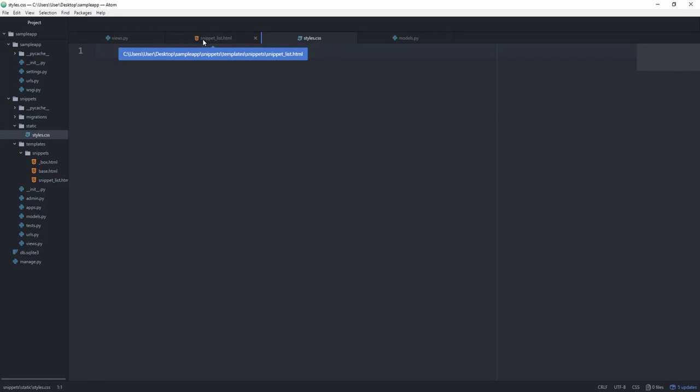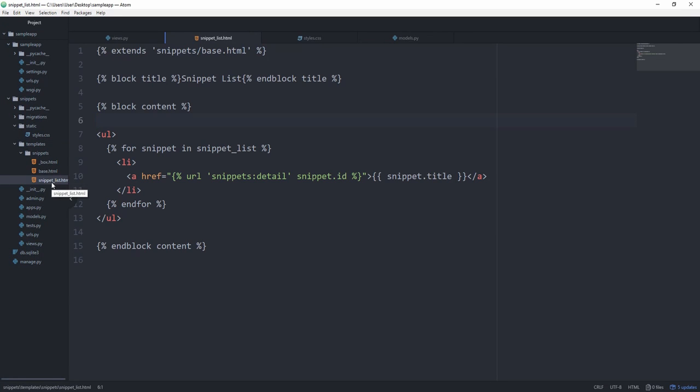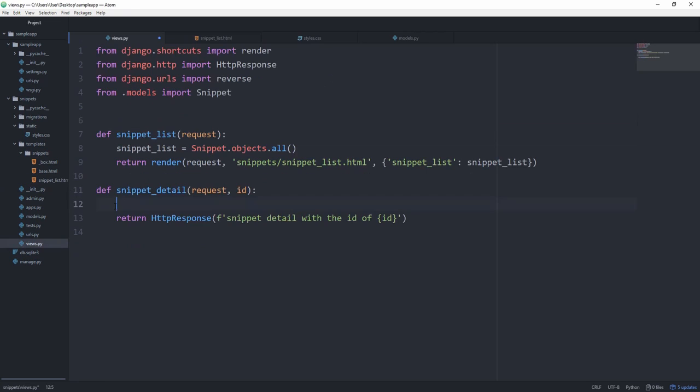And now with that in place, let's go ahead and do the same thing for the actual detail view. We can use the get_object_or_404 function, which takes in the model name, which is Snippet, and then id is equal to id. So that's pretty similar to what we did with the get method, only that this now takes care of handling the case when there is no snippet with this ID, and we don't have to do it all ourselves.